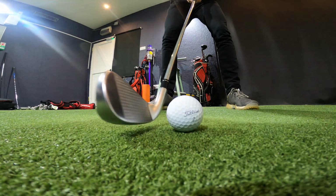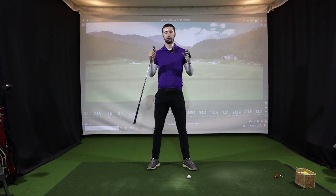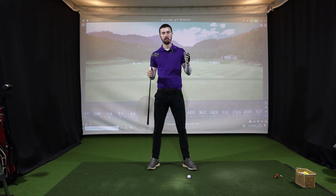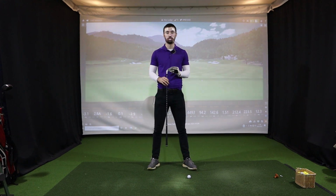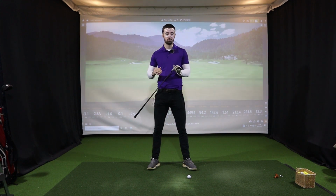But in terms of the actual performance that it's getting, it's going a long way, and that's what you would expect. But it's a weird one because you can't really expect anything too revolutionary with a game improvement iron like this, but it is a very, very good iron. It's similar to other irons that I've tested, but is it any different than other irons that I've tested? No. In terms of comparing it to, let's say, the Ping G425, this one feels a lot nicer, and that's expected as it is forged, but when comparing it to other forged irons, it feels, let's be blunt guys, the same as other irons.